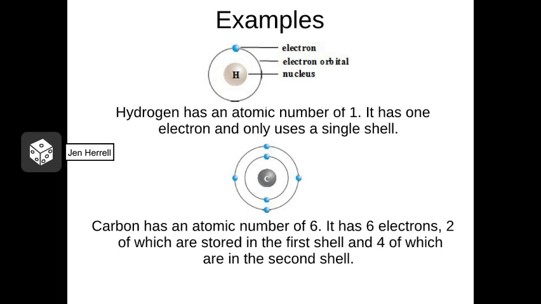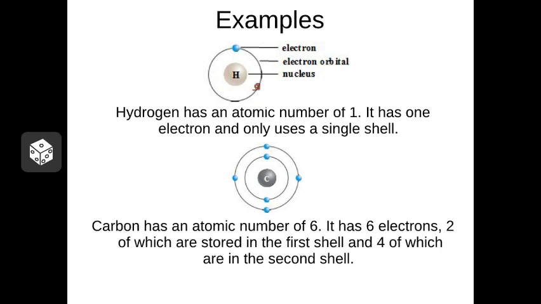Here's a couple of examples of different kinds of atoms with different sizes that use different numbers of electron shells. Here we have good old hydrogen again, super tiny hydrogen. It has one little electron, so it can put it in its first shell, and it's perfectly fine like that. Now you'll notice that hydrogen actually has room on its shell for one more electron if it can find it somewhere, because that shell can hold 2.